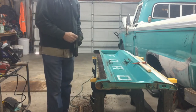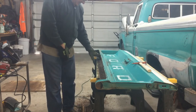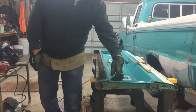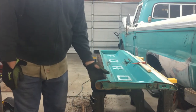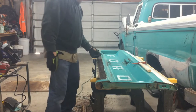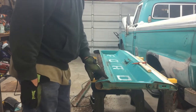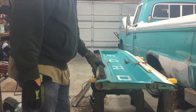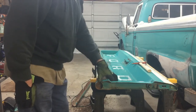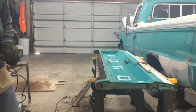So this is one of those situations where it's already broke. I can't make it any worse than it is. So I think I'm going to take and cut it back some more, and then try to replicate this. Because the metal is just, you know, maybe I'll try cutting it down right on the line here, this body line. Right along here. See what the metal's like. I mean, I know it's bad right here and down there, but maybe just to put in a little piece up here would be easier than trying to do the whole thing. So let me cut that out and see where we're at.